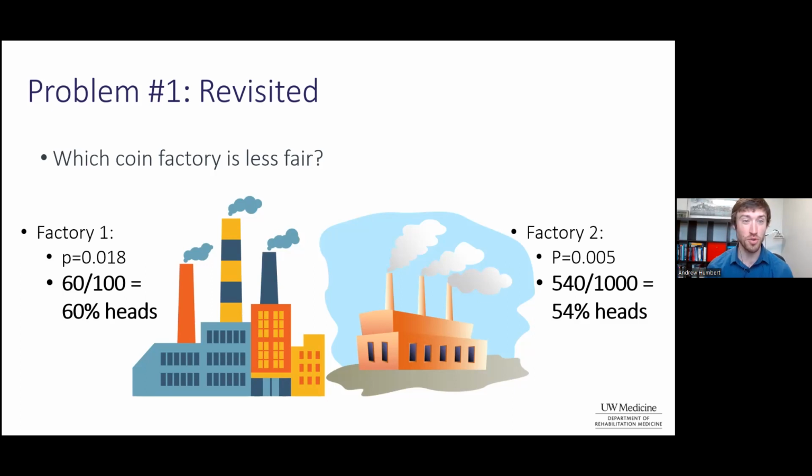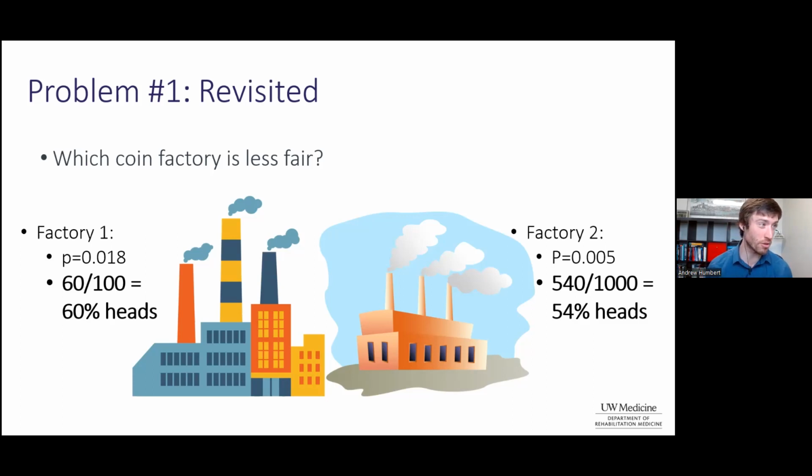And I think it depends how you measure it, right? We're probably more certain that factory 2 is unfair, but factory 1 looks like it has the greater chance of being a heavier weighted coin. So I think the question is still unclear as to which of these coin factories we would conclude is more or less fair, depending on how we're approaching the question of fair. Is it which one is less likely to be fair, or which one has the greater probability of being more extremely unfair? But with this addition of the effect size, we're at least able to have that conversation.